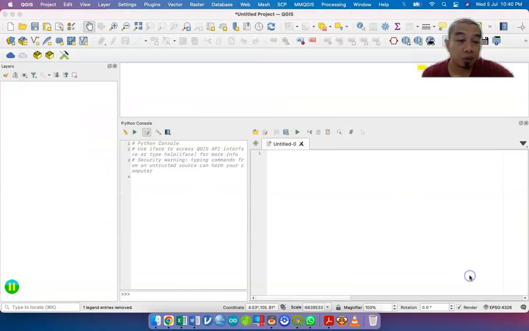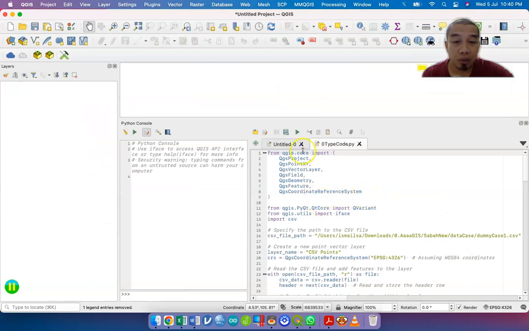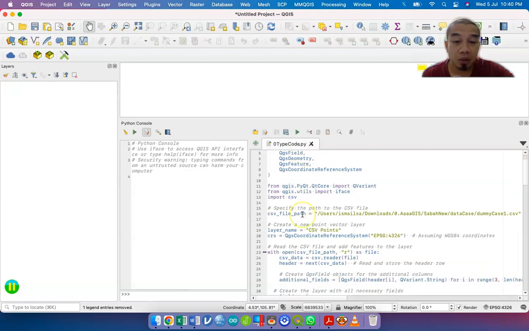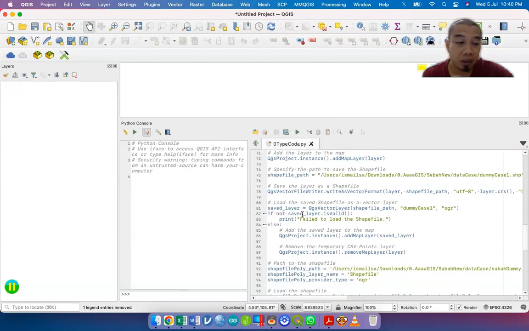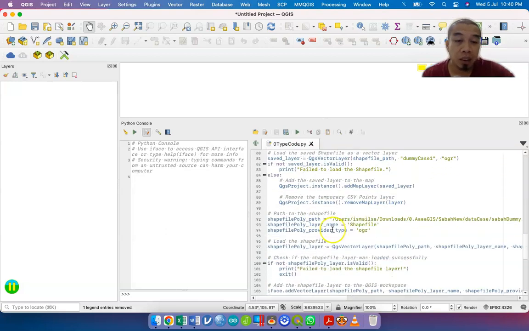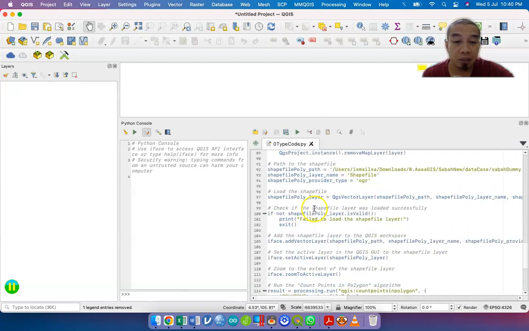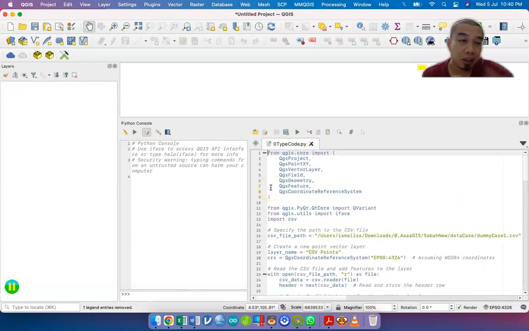So I'm just going to open the code. Okay, so this is the basic code. The idea of each component in this code will be discussed elsewhere; I'm planning to share the idea of each component at a later time. So this is just giving you an idea of what Python is capable of delivering in terms of automation in analyzing our geospatial data.